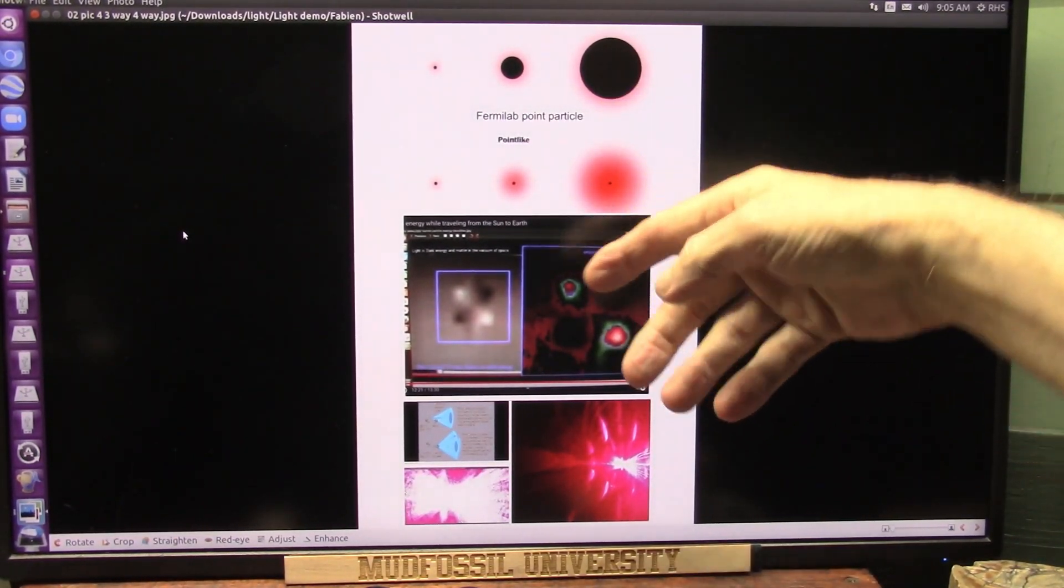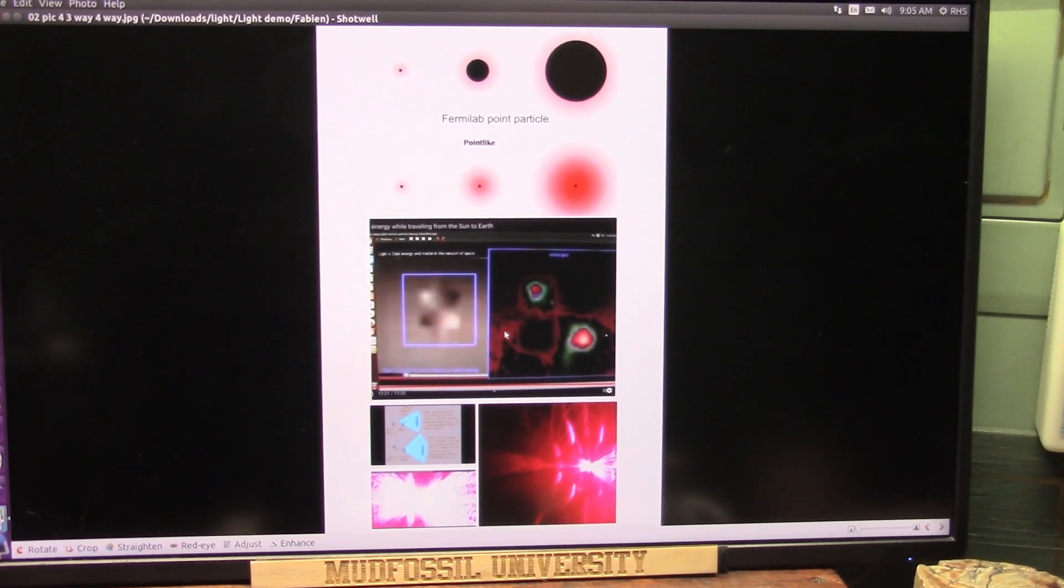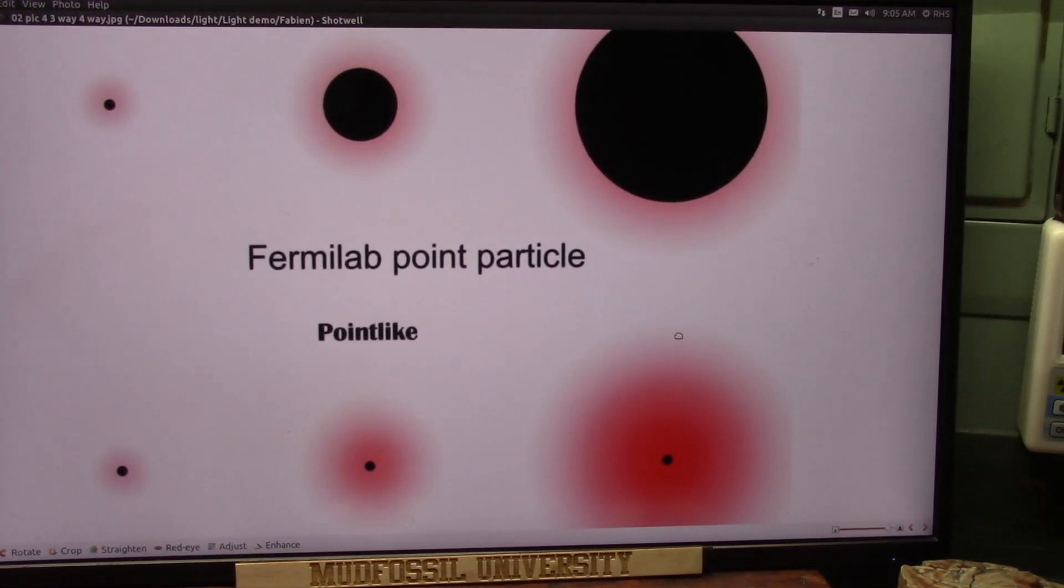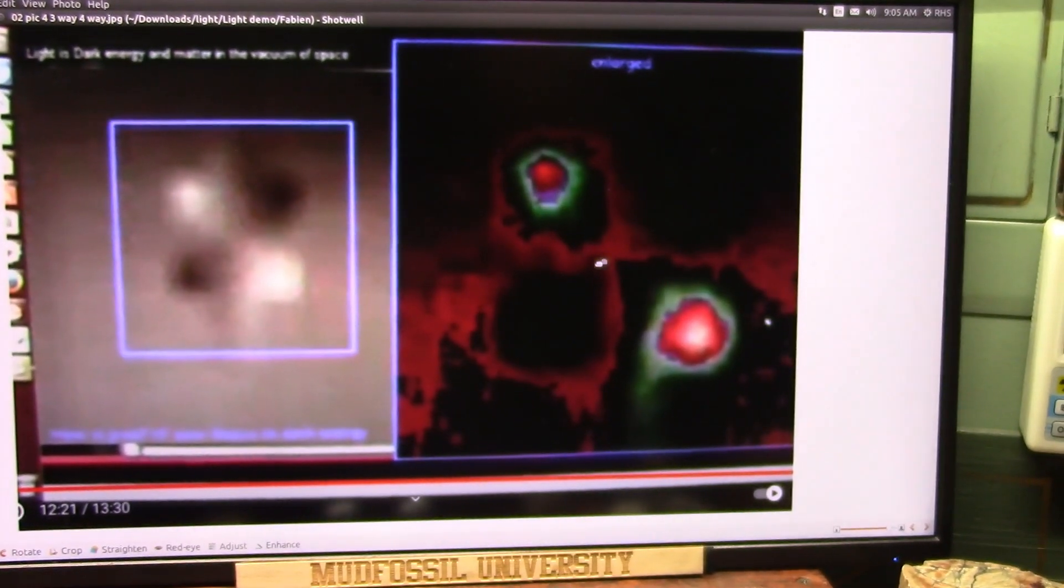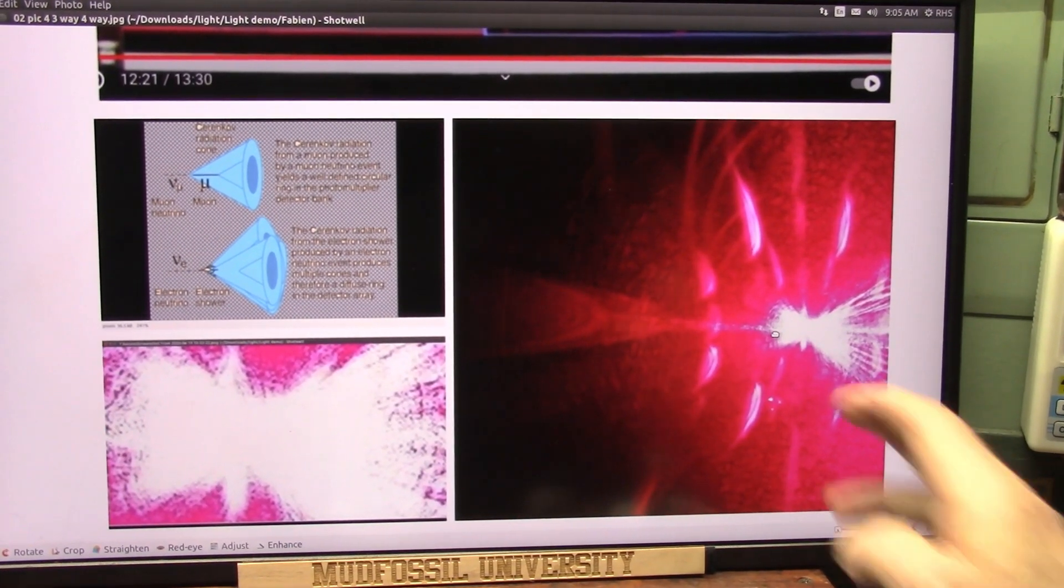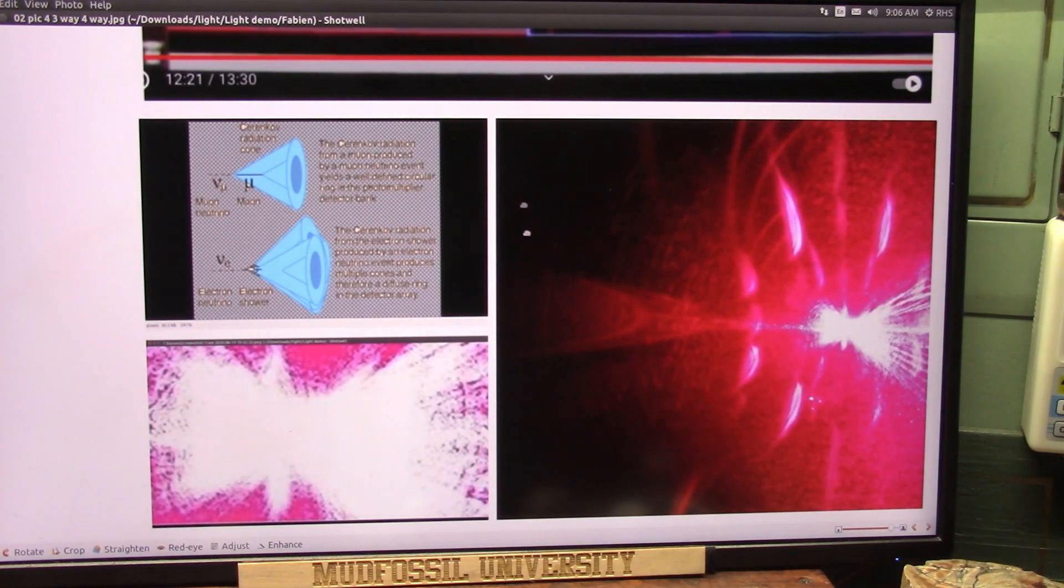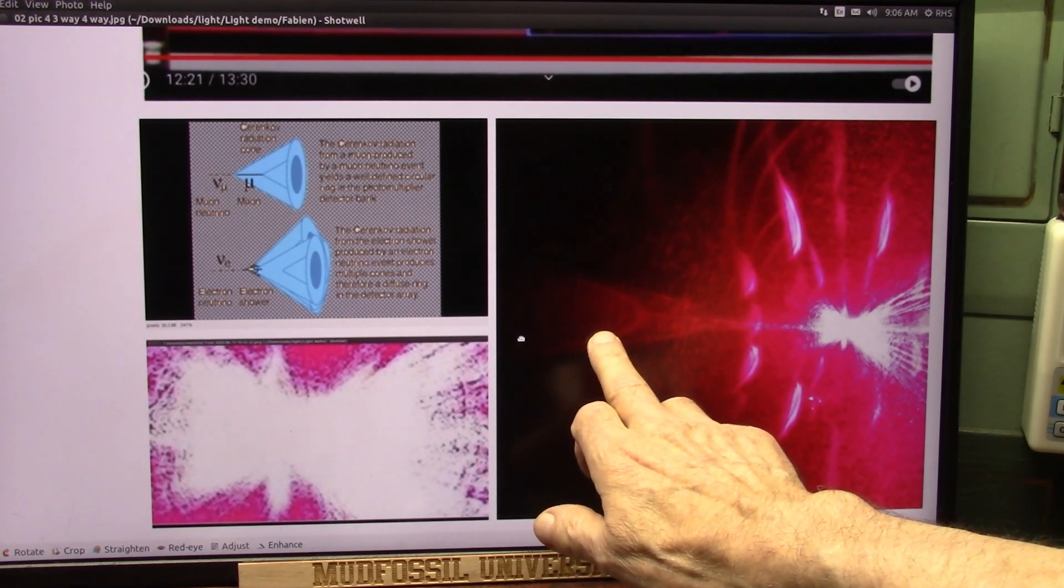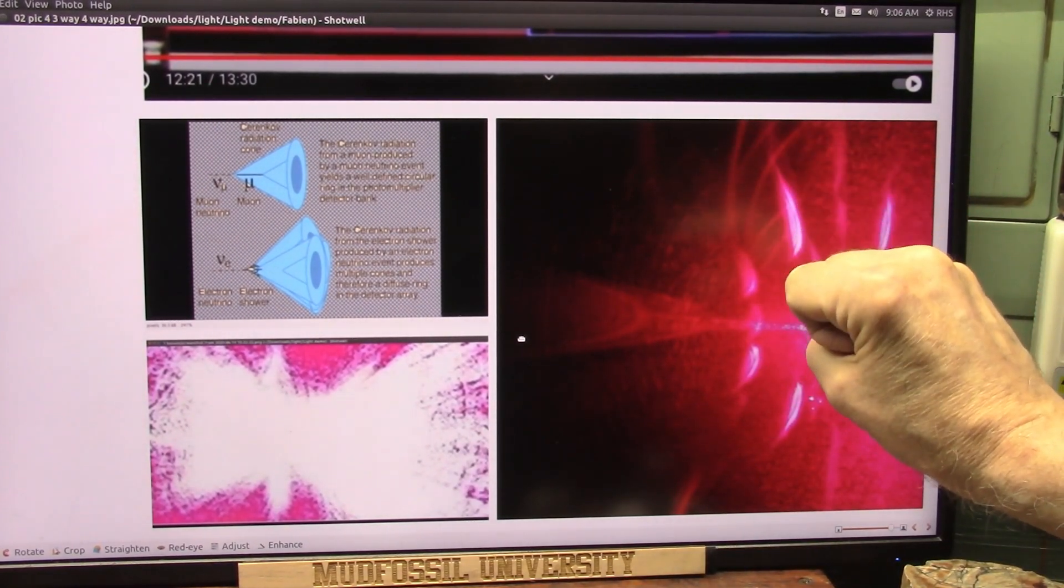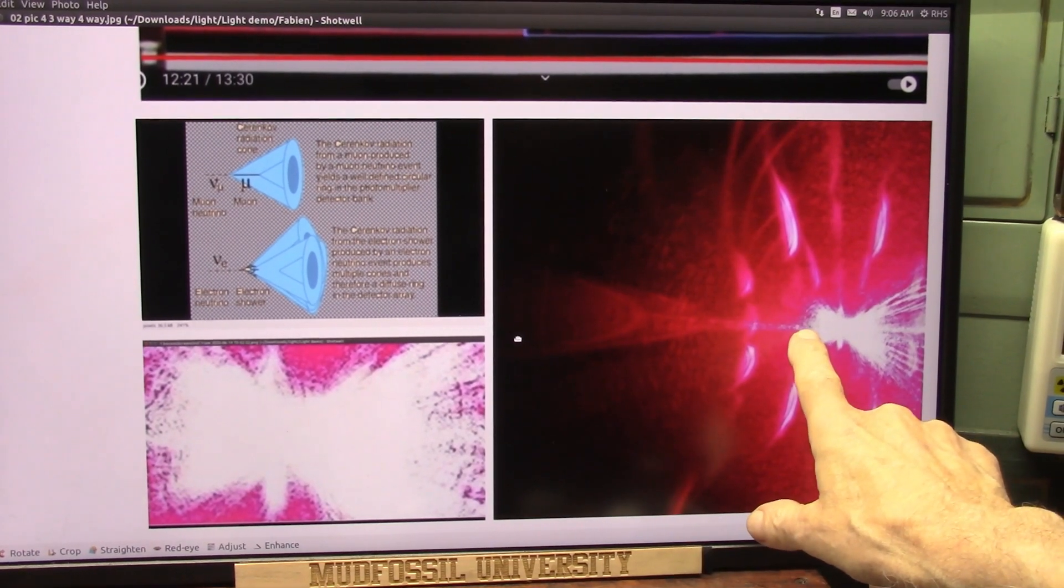Space is filled with these particles. They just don't give them any thought whatsoever. You saw from Fermi Lab the two particles, and that space is filled with these particles because they are light. Light comes from the sun. I showed you this very clearly. These are the two particles that they have found at Fermi Lab, the smallest particles that exist, the black one and the glowy little white one, which I agree. And the black one never changes. The white one does. We can shoot the white one through a venturi and create fission here and fusion there.